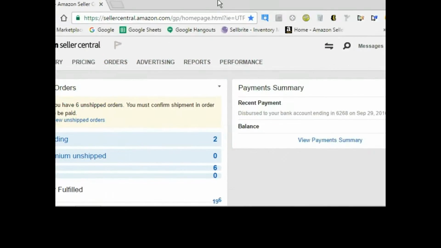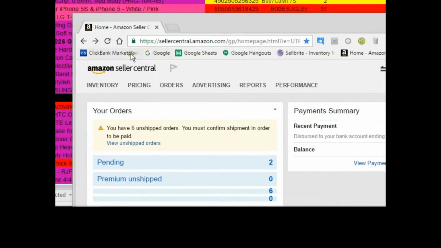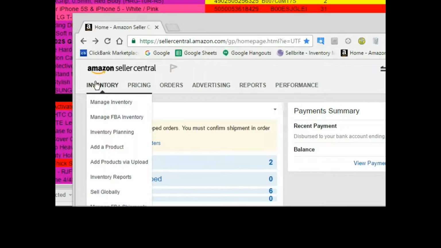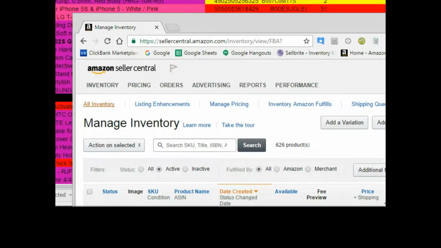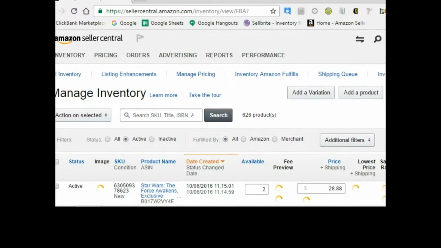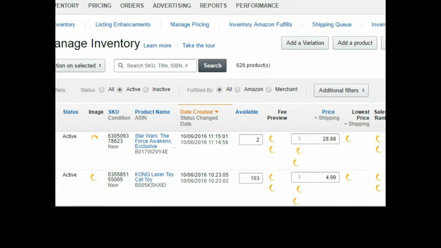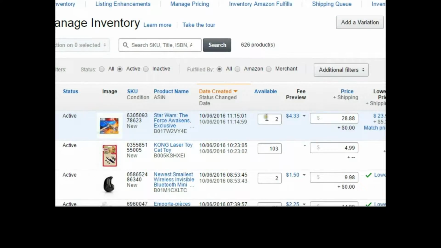So if you're on the Amazon seller app, you're going to want to come into our inventory right here, and at that point you're going to go into manage inventory. Once you're into manage inventory, you're going to be able to see all of the items that we currently have listed. The most important part of this project, not only is it having to do with the price of each item, but it also has the ASIN, the Amazon serial number, and the SKU.